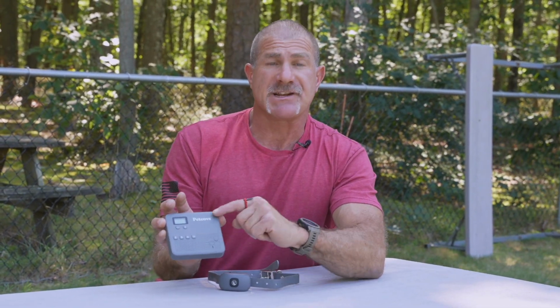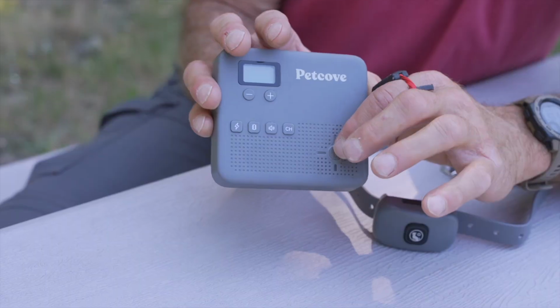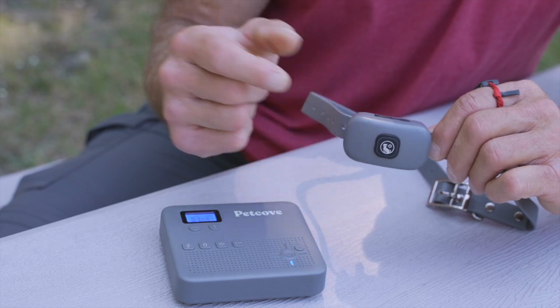Okay, next step, let's get our collar and transmitter turned on. We want to turn on the transmitter before the receiver, very important. So we're going to hold our power button on, press it one time. Transmitter is now on. We're going to turn on our receiver, push the center button one time.